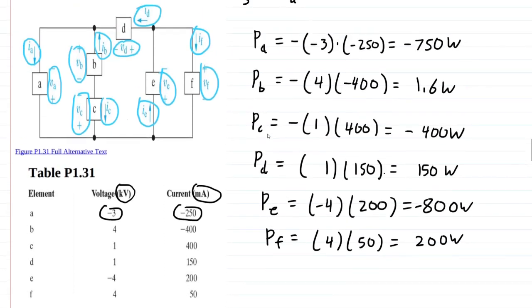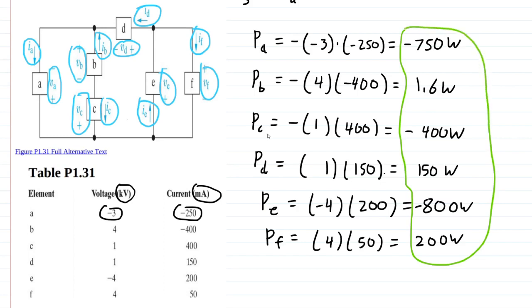So we take all of these values, we're going to add them all up, and we'll be able to tell whether or not this circuit satisfies the power check. Ooh, I made a slight mistake. Well, actually not slight. This is 1600. You may have already caught that.